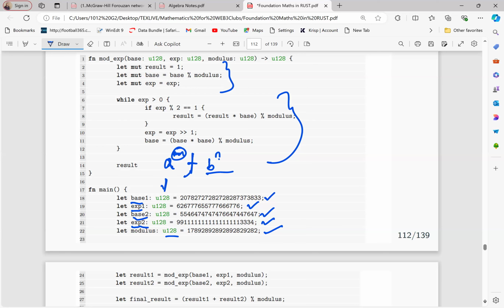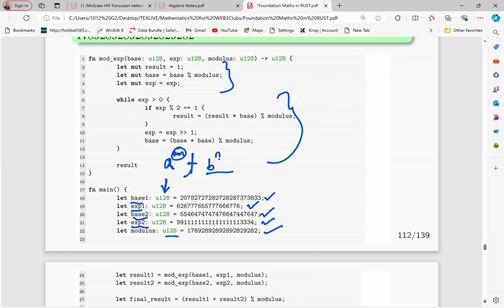Now you can see I'm using U128. That means I want to deal with bigger numbers, bigger than U64. Of course, if you want bigger numbers than U128, then you would be using BigUint. That is now the change you'll be making. Instead of this U128, you'll be having BigUint. And then of course you add some unwrap, just as I explained earlier, to take care of any overflow. So it's just the same code.